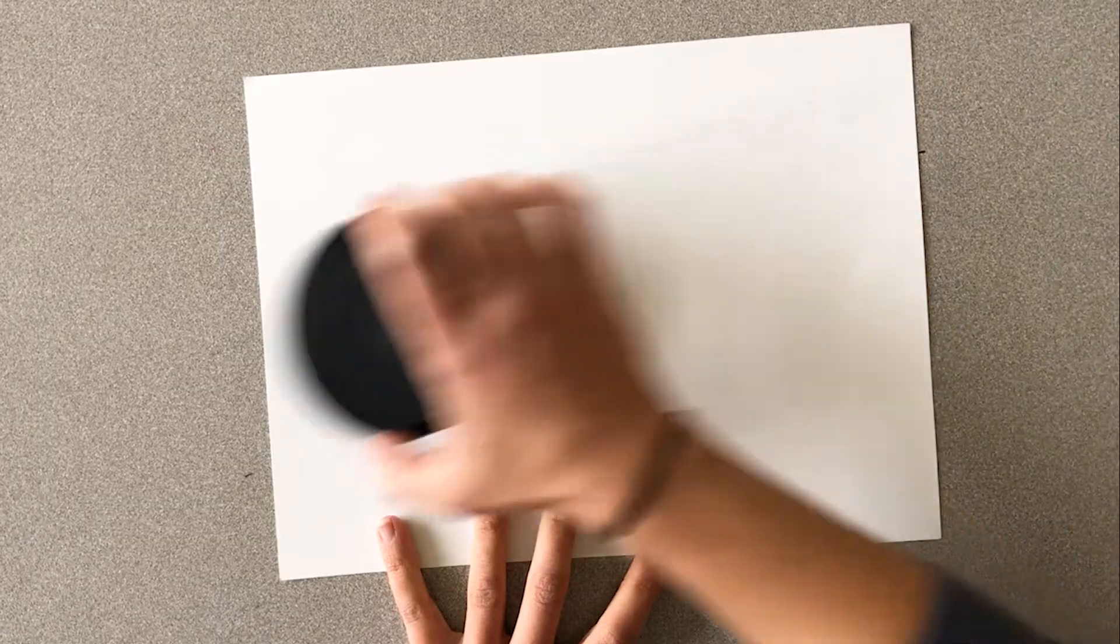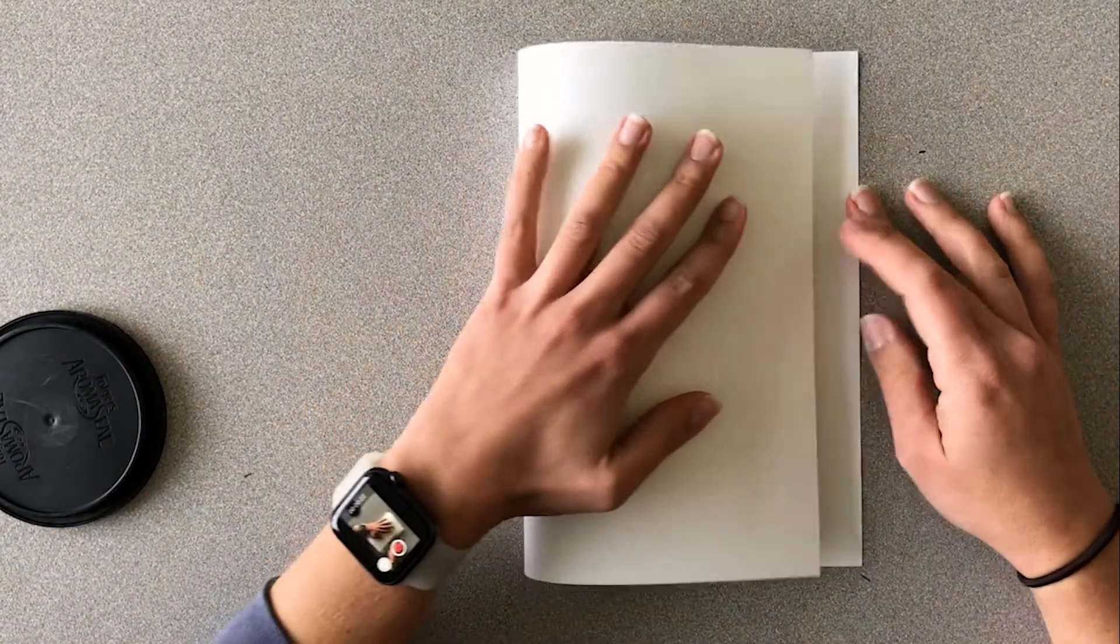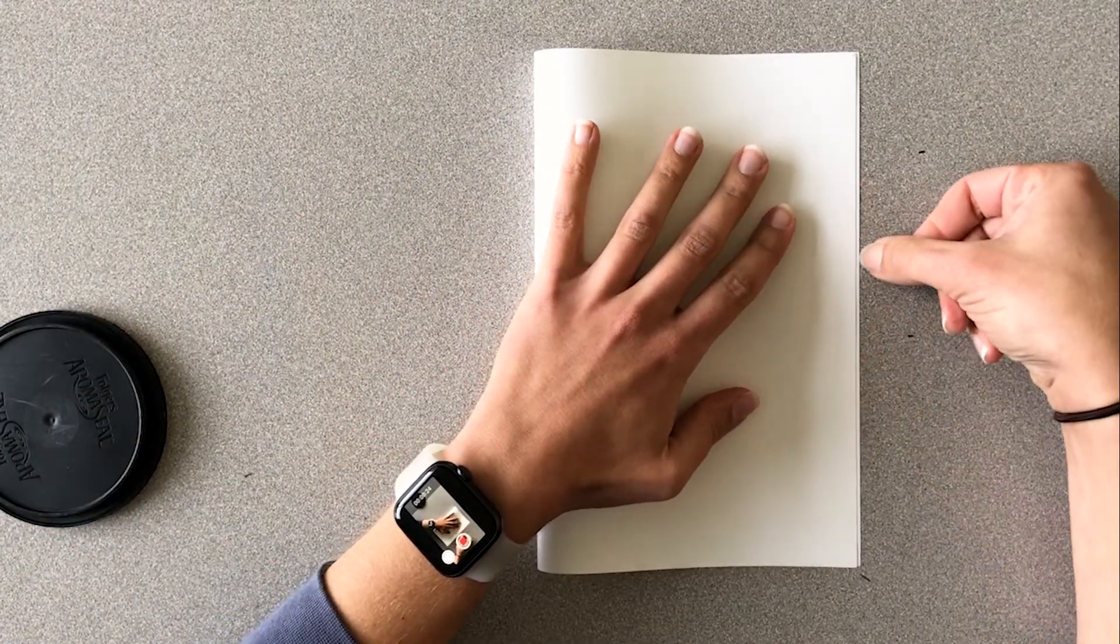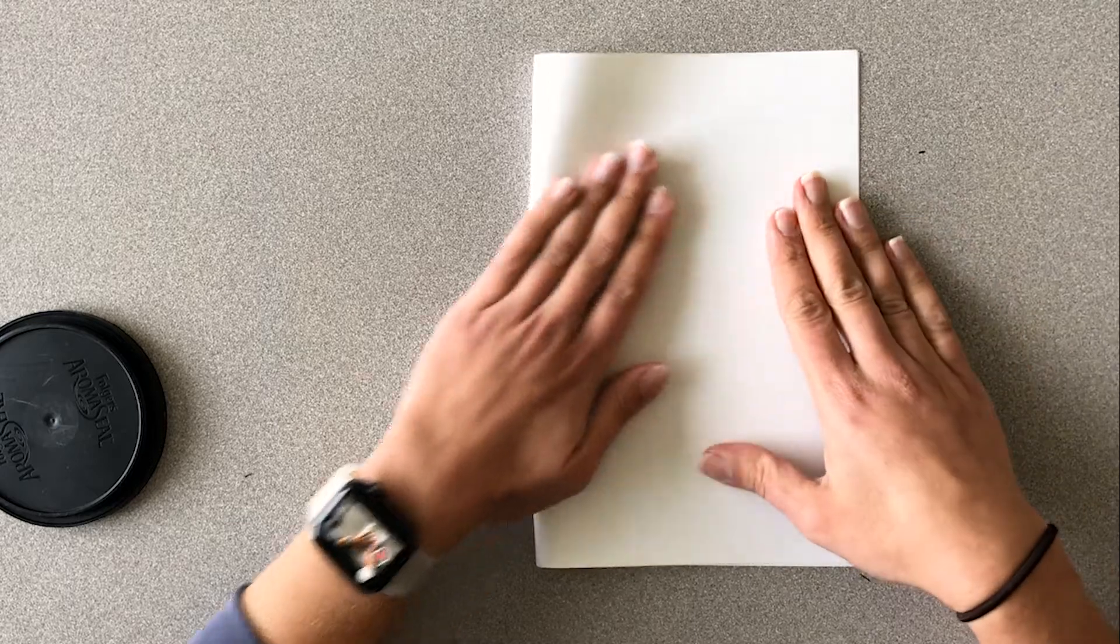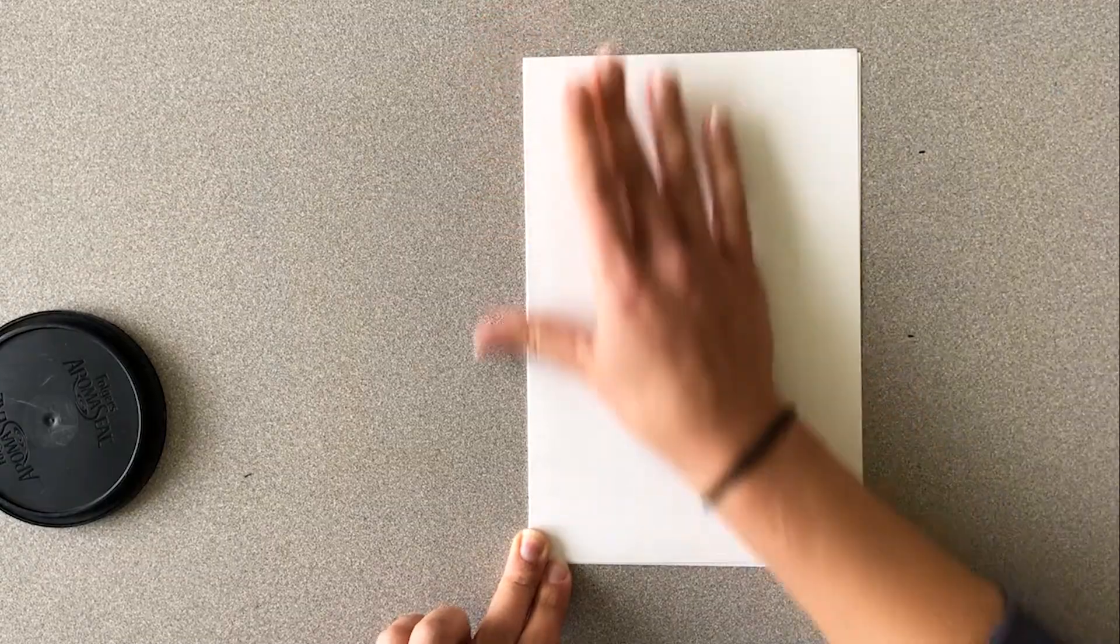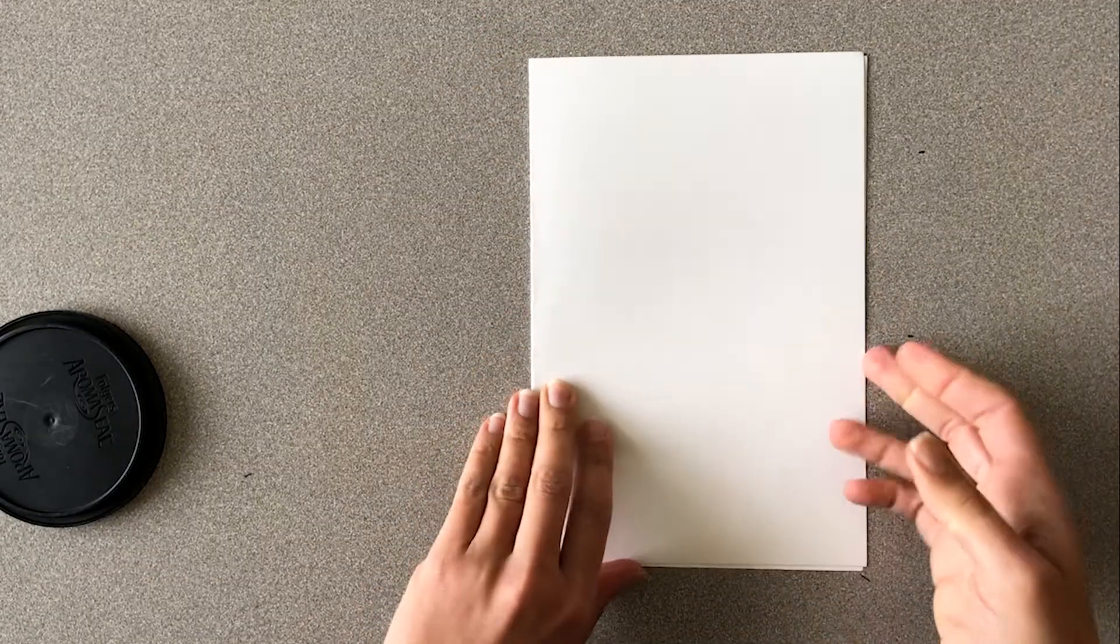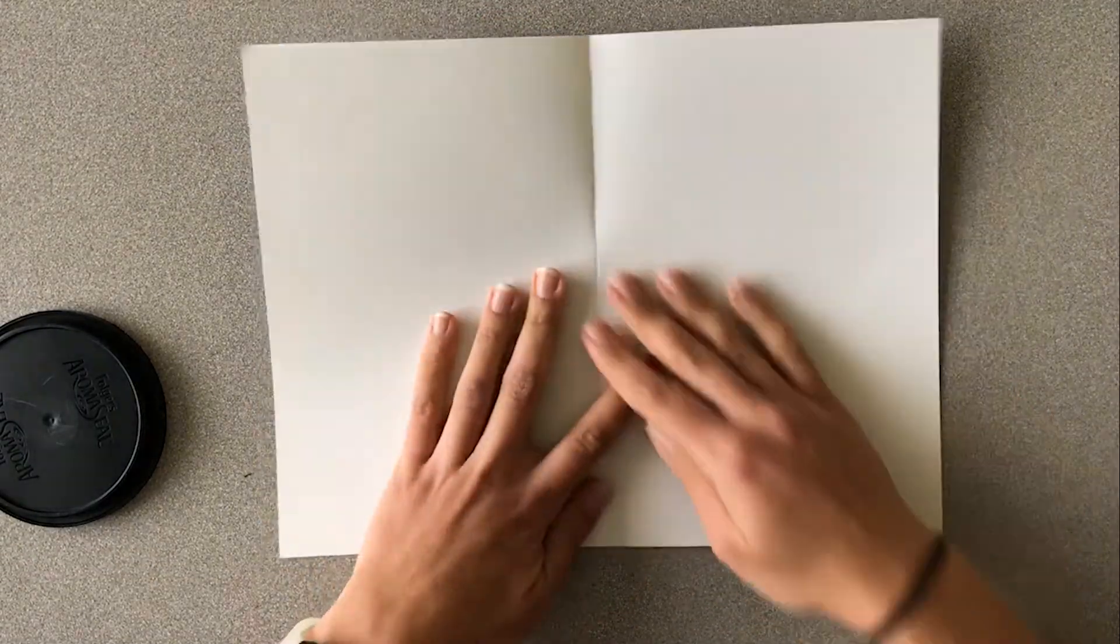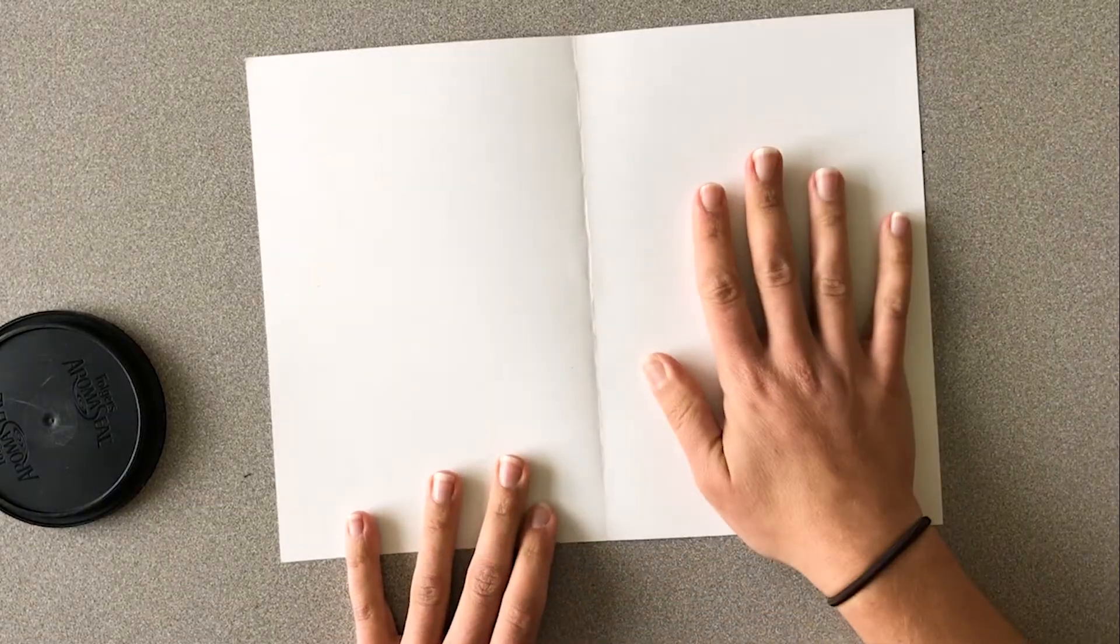Today I'm going to start by taking my paper and folding it in half. I'm going to take one side and match it with the other side so it looks like a book, and I'm going to smooth it down. You might want to have someone help you with this, or maybe you can do it by yourself. But once you have that, you're going to open it up and now we have two parts of our paper.